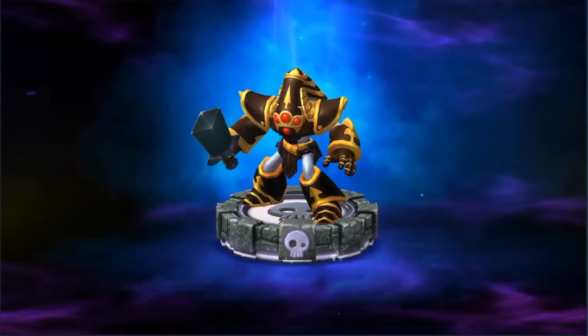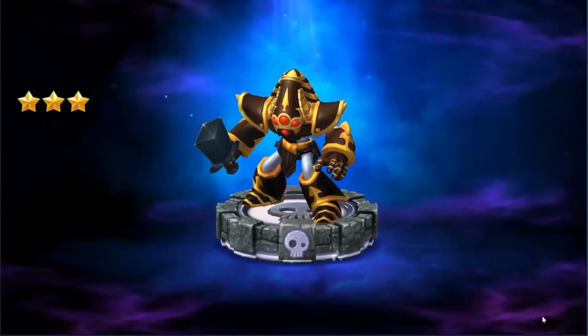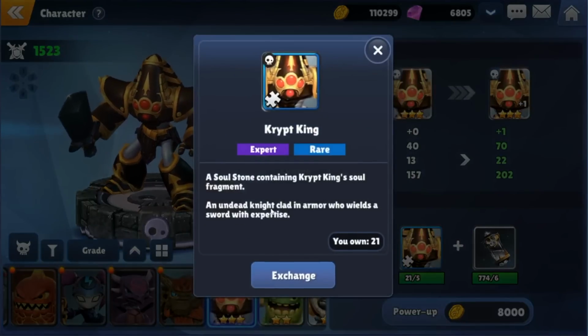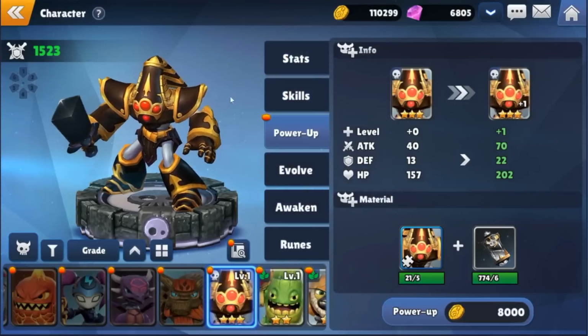Now, we're going to go ahead and summon Crypt King for the very first time because he looked pretty sweet. And I've seen other players using him, so I thought I would pick up Crypt King. But each individual Skylander has different skills, and you'll notice we can already power him up. Because we've got the Soul Stones, we can go ahead and power him up a little bit. So just for an example, we'll show how that works.